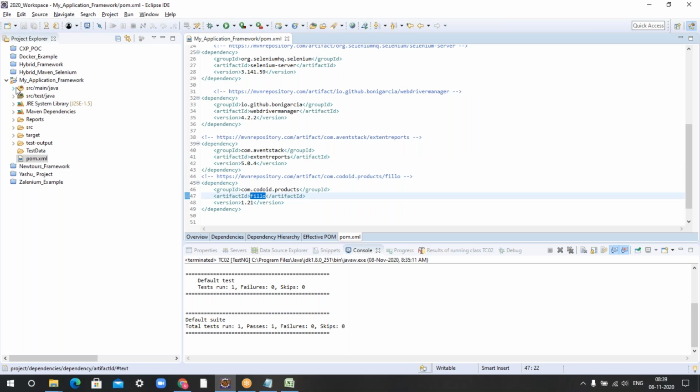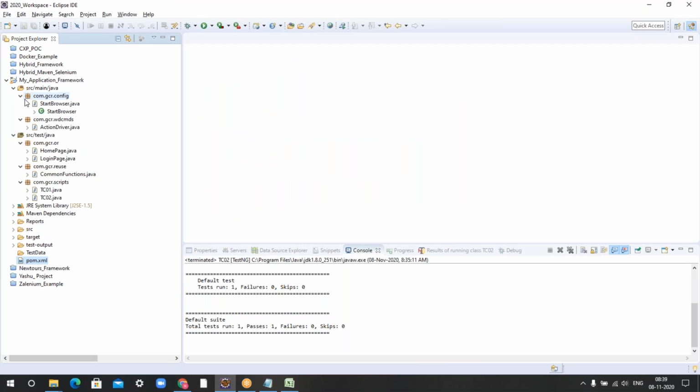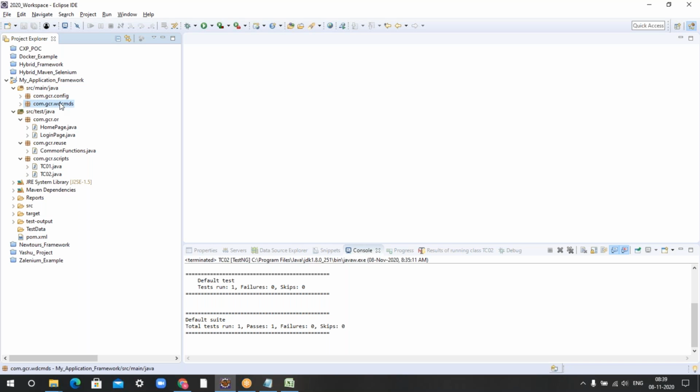And then I have two folders. One is src/main/java and the other is src/test/java. The src/main/java has the code related to the framework, which has nothing to do with the application. You can use this folder anywhere for any application. And src/test/java is only related to your application. It is nothing related to your framework. If you see object repository, reusable functions, scripting, these are all related to your application.